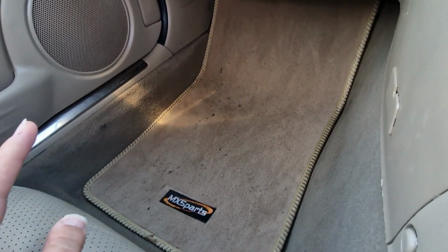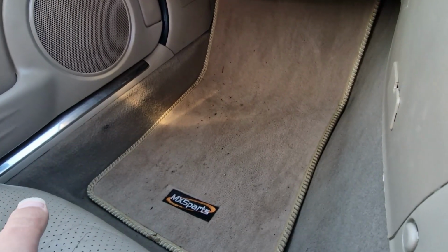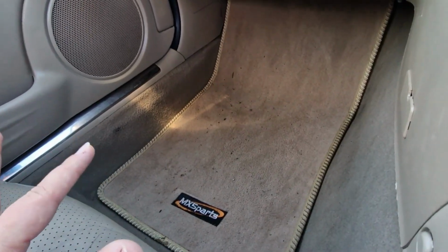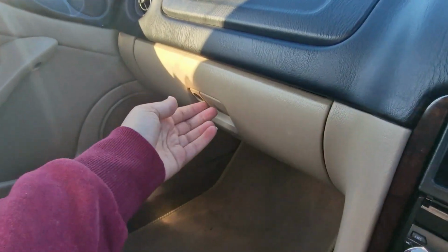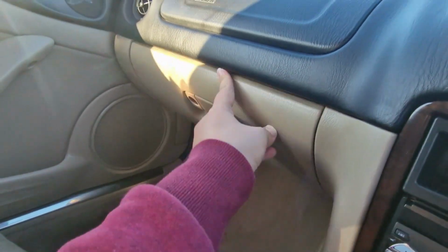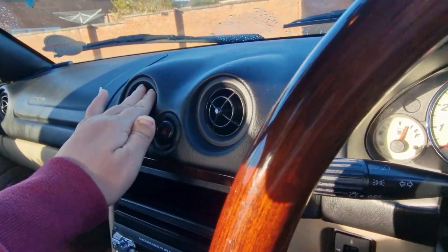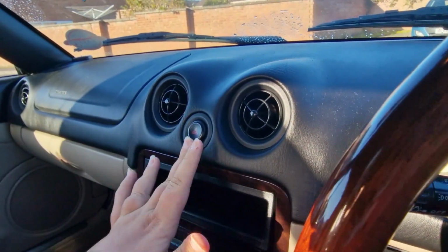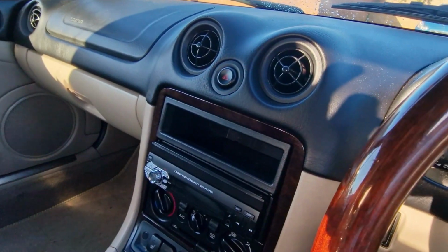It was originally black, but then we thought that doesn't suit the car. She either had black or there were no mats, I couldn't quite remember. So we needed some new mats, so we bought these off MX5 parts, as you can see. And yeah, just to put a bit of protection on her. Glove box, not a lot of room in there, but always on hand for a cheeky drink, just to keep it tidy and stuff. She gets quite warm as well, very warm, especially in the winter, especially going to the winter shows like Haynes or stuff like that.